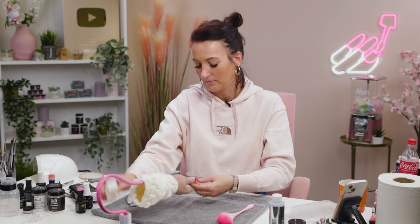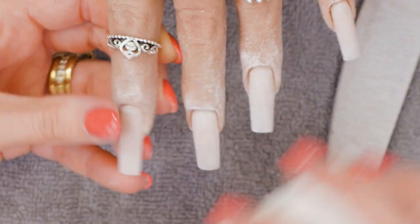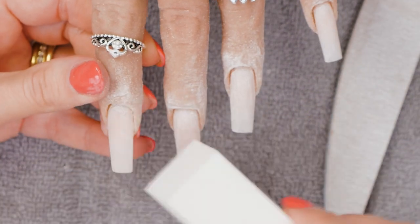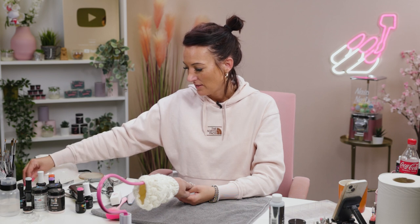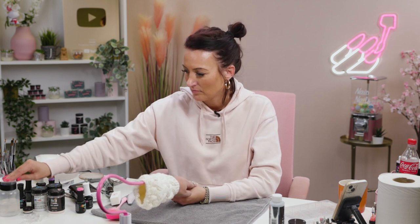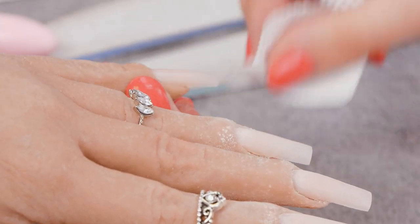File around the cuticle area. And we'll go over with our buffing block. Wipe all the way with some gel residue wipe off. And then we're ready for our artwork.